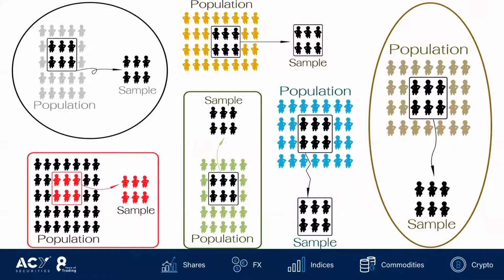Now, when it comes to sample size, it's not often discussed, but without it, you can't make an assessment about whether the other statistics are valid. If the sample size is small, then the other statistics have doubtful value. So for example, if you have a small sample size of 5 trades and all 5 trades were winners, you can't declare that the win rate of your system is 100%.